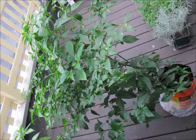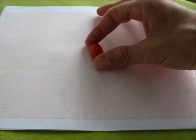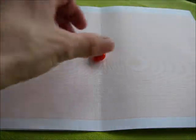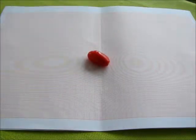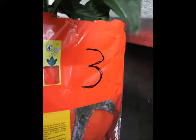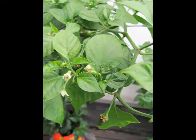Number two. A bigger red fruit. Just one of it. And not many new fruits per node. Number three. No fruits ripe yet. Not even nearly.